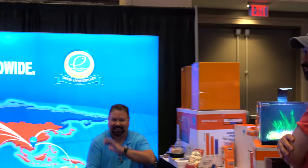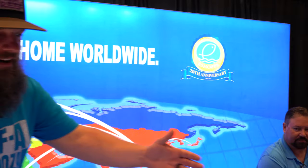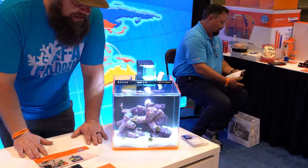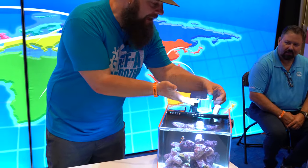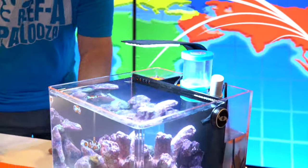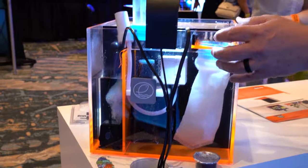E-Shops manufactures all kinds of different things — you can see the equipment on their table: sumps, frag racks, overflow skimmers. But the biggest thing I want to talk about is this guy right here, being released this weekend at this show. This is their new desktop tank called the Desk Mate. It's an all-in-one tank and the only tank on the market that can actually house a full-size skimmer. You can see it running here with a saltwater setup, and the skimmer can be mounted in both directions, with a chamber for your heater.